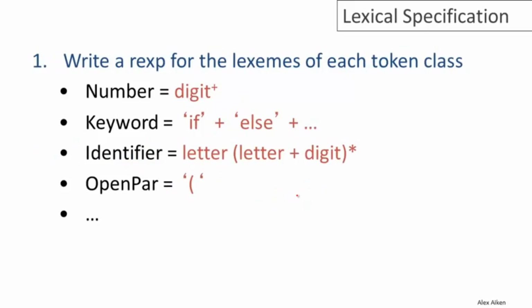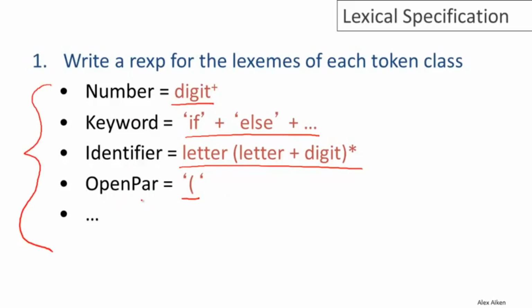So let's talk about how to do this. The first thing we're going to do when we want to design the lexical specification of a language is write a regular expression for the lexemes of each of the token classes. And we talked about how to do this last time. So for the numbers, we might use digit plus as our regular expression, and we might have a category of keywords, which is just a list of all the keywords in the language. We will have some category perhaps of identifiers. There's the definition we talked about last time, sequences of letters or digits that begin with a letter. And then we'll have a bunch of punctuation, things like open parens, close parens, etc. So we write down a whole set of regular expressions, one for each syntactic category in the language. And that's the starting point for our lexical specification.